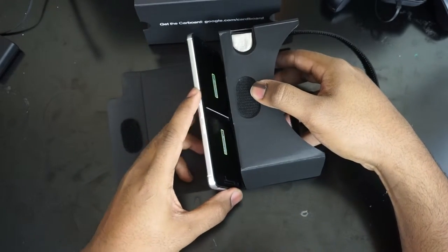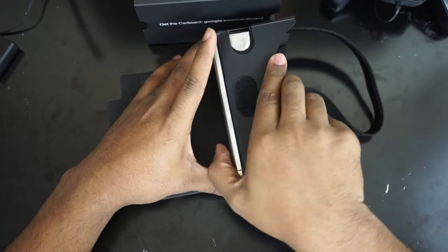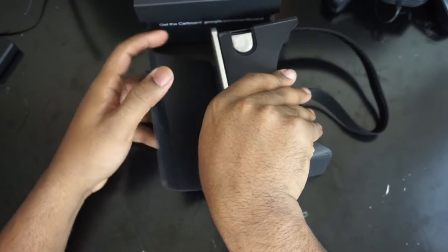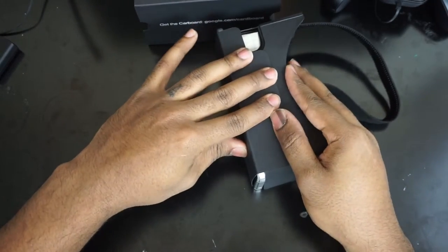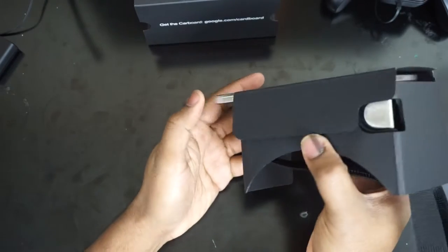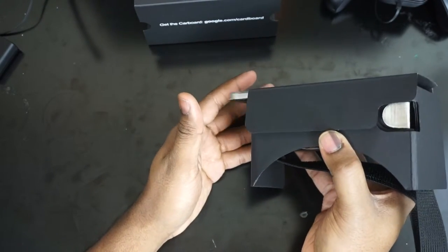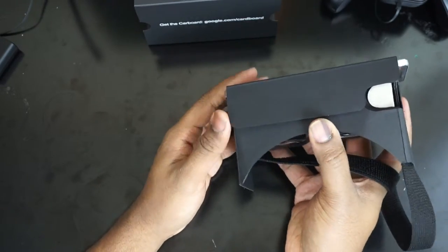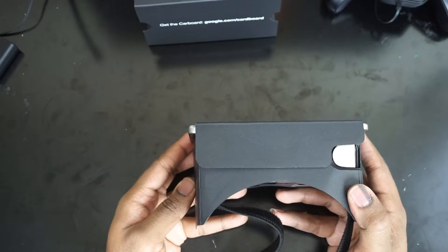Now, it does fit the screen width of the Nexus 6P. It just doesn't securely hold the Nexus 6P in place, so I'm going to tighten it as much as possible. Now, here's the problem. You see my Nexus 6P is in there. It still slides. I don't know if it's because of the aluminum on the Nexus 6P why I can't get a grip on there, but it just doesn't sit in there. It doesn't fit flush. As you see, it's sticking out the outside of the box.